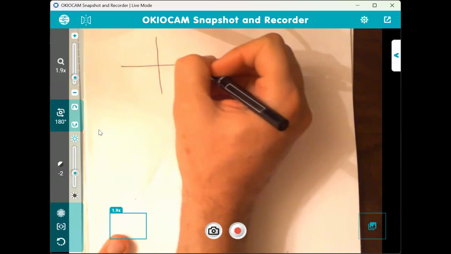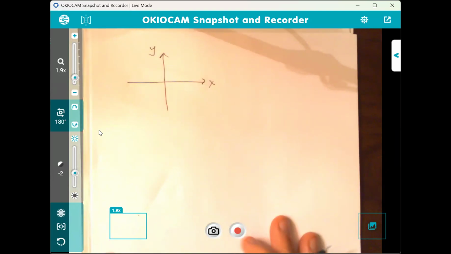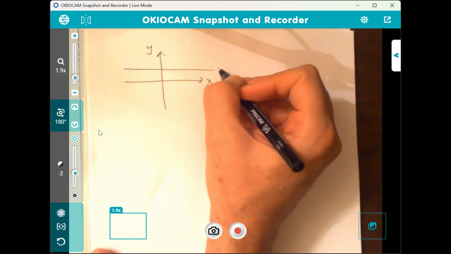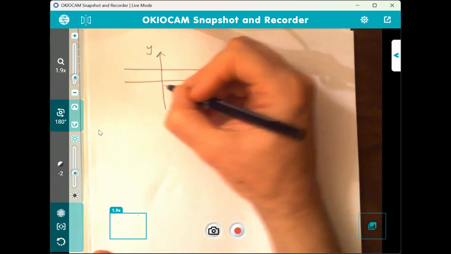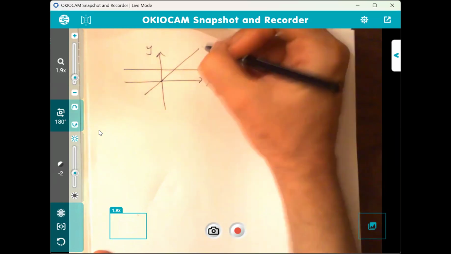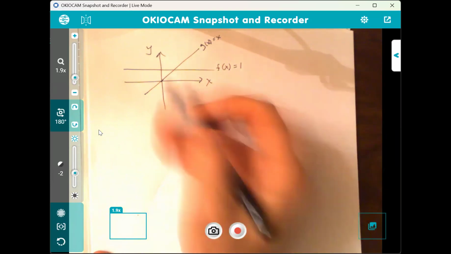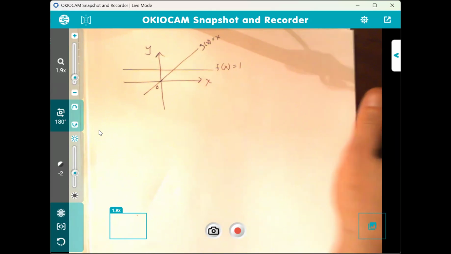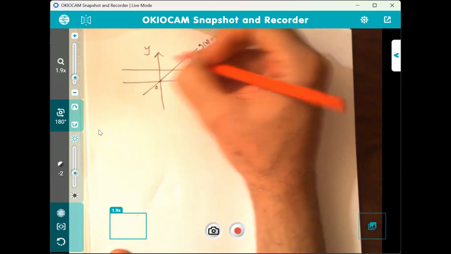I'm going to try to make it into something sensible. Now remember, f of x equals 1. That would be this line, right? This is f of x equals 1. And g of x is x. Isn't that what g of x is? It's the identity function, right, running through the origin. And what we found is the projection is 3/2 x. Well, 3/2 x is a line through the origin. The slope is 1.5.